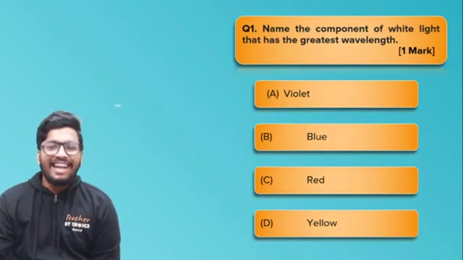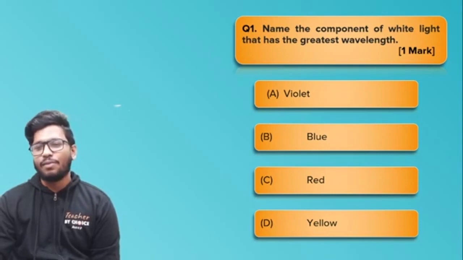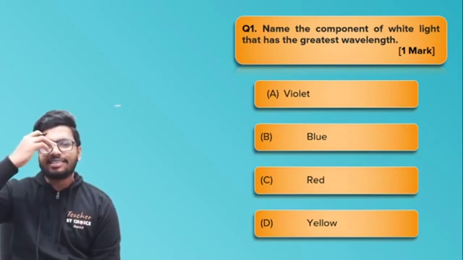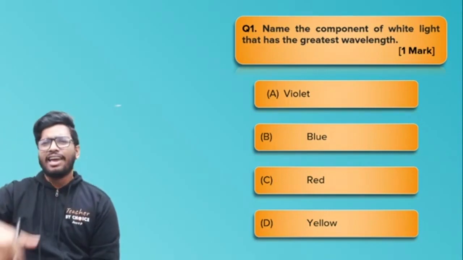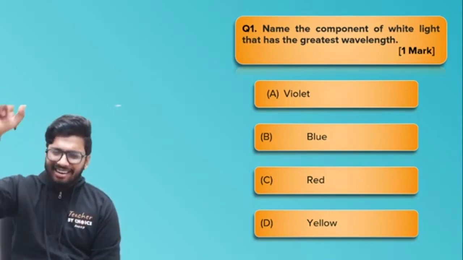Alright, the first question. Name the component of white light which has the greatest wavelength. It's a 1 mark question. Go ahead, guys. Let me know what the answer is in the comment section below. Take your time, pause the video, but let me know. If you're watching the video live right now, write it down in the comment section below.